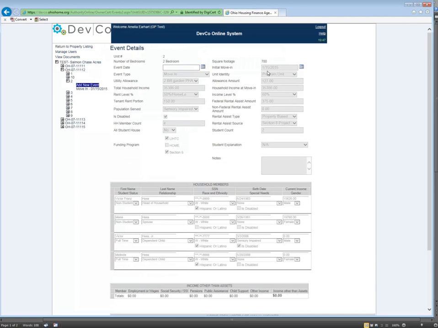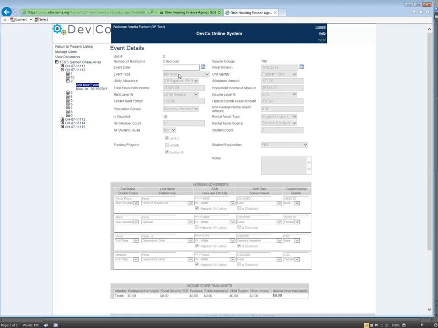It'll be grayed out and it'll pull whatever the previous household information and tenant information that was listed for that unit, whether it be a move-in, recert, or some other type of event. And it could be pulling it also from a different reporting year if you haven't entered anything in that new reporting year on the unit.